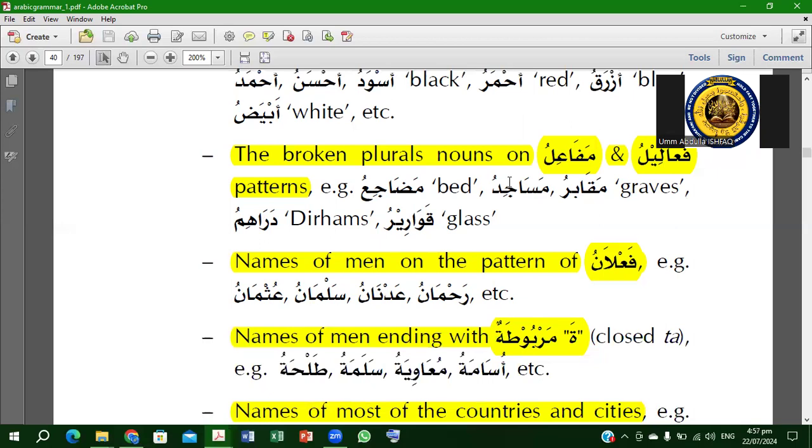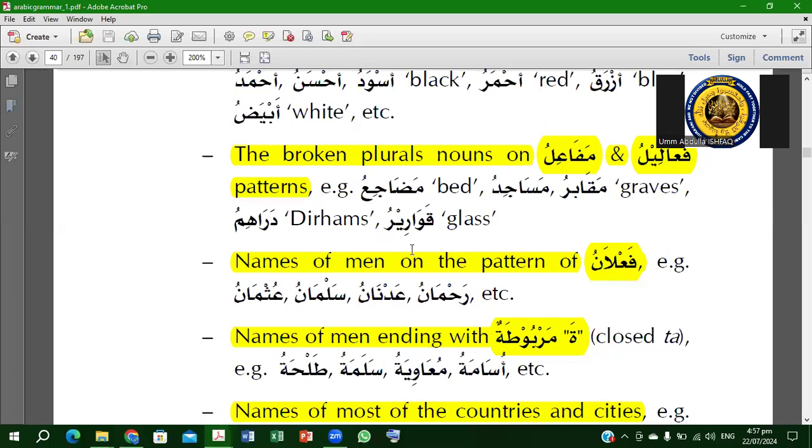Mafa'ilu's pattern also will be partly flexible. Don't get confused. I'm just introducing them to you. Definitely, nobody can remember them, okay? But inshallah, when we read, and in the status of jar it is not taking a kasra, then we will refer, oh, this is partly flexible, that's why it is not taking kasra, right? So just for your reference, I'm telling you, I don't expect that you will remember them all, right? But I'm just introducing. And the pattern of fa'lan, like Rahman, Adnan, Salman, Uthman, right? This pattern also is partly flexible.